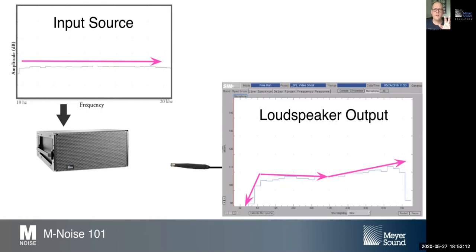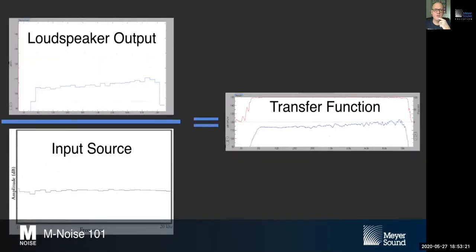Goes without saying that the thing I'm trying to get across here is that the output spectrum of the loudspeaker and the input spectrum of the loudspeaker differ with respect to each other. And that is what we compare in a transfer function. In a transfer function, we compare the output spectrum against the input spectrum. And whatever sets the output apart from the input, that is known as the transfer function. So notice over here that the low frequencies are missing because they do not come out of the system under test. And notice that indeed mid and high frequencies have been somewhat emphasized.